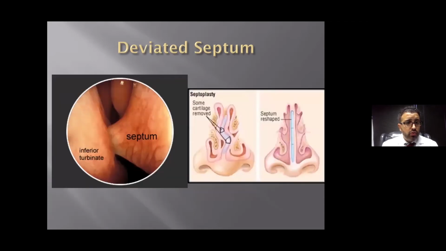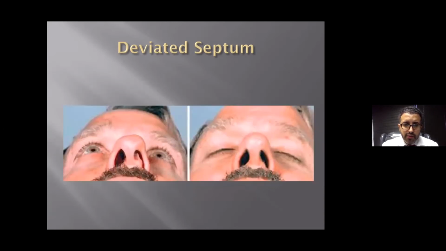Here's an endoscopic view looking at the septum in patients that have deviation in their septum. And you can see the septum is kind of jabbing into another structure called the turbinate. And there should be a black space there, but instead we essentially see a blockage from the deviated septum. So when we reshape that septum, here's an example of a patient that has a deviation. You're looking at before and after. On the left is before, the septum is sticking out on the airway. On the right view, you can see after the repair, the airway's patent.